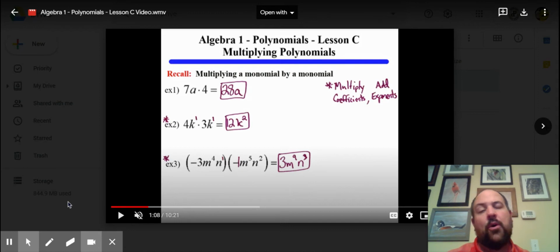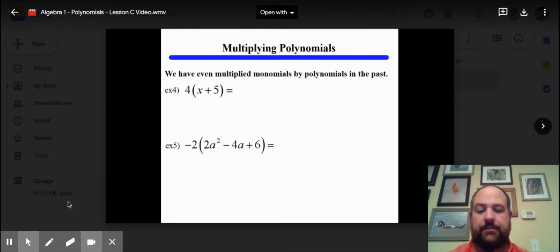So really, we've already done this kind of multiplication before. And actually, we've also looked at multiplying other types of polynomials. When we took a monomial times a polynomial, we referred to it as distributing and the distributive property. So in these cases, we're going to take the number outside and multiply both things inside the parentheses, or all of the things inside the parentheses.